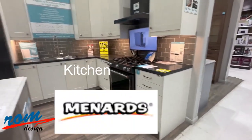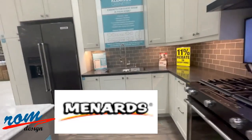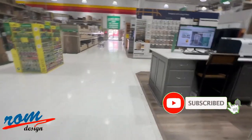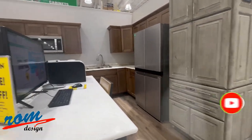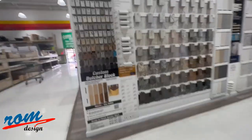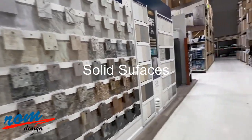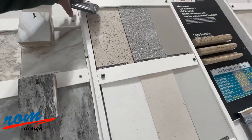Off to Menard, just to compare prices and designs at Menard. Menard also carries kitchen cabinets. They have the finished and pre-finished cabinets. Those cabinets, they outsource to another company that does it. So the company is connected to Menard. They get the business from Menard and then they outsource it. So Menard will get its own fee on top of it, and then the designer will get their own fee on top of it. So we went straight to the designer, not Menard.